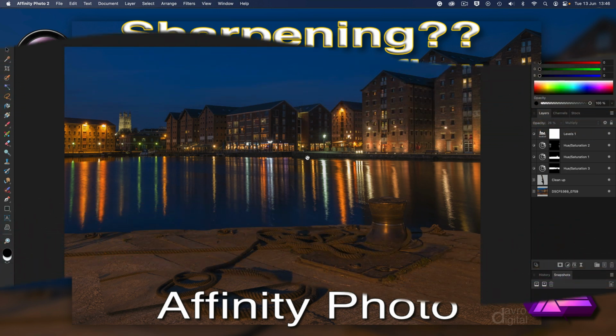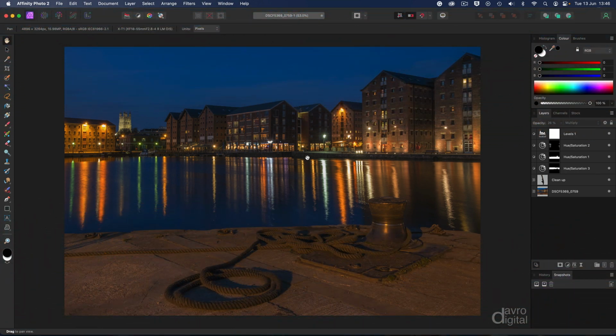Hello, my name's David, and in this video I thought I'd show you the workflow that I use when I want to sharpen an image, and with this particular image we're also going to enhance the texture. But there's a problem. You cannot sharpen a soft image, but more on that just a little bit later.